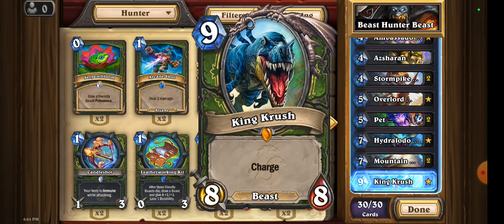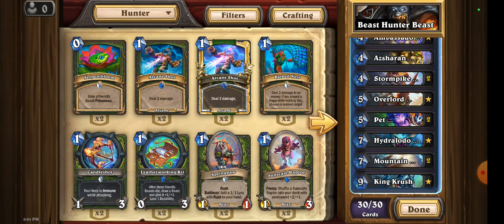King Crush, of course, can go ahead and finish off your opponent if he has 8 or less, or especially with the Doggy Biscuit, be able to combo up at the late game, to do that final 10 damage. So thanks so much for viewing. I hope you enjoyed. In my next video, I'm going to go ahead and play a few games, see if you like the deck. So hopefully, of course, I explained everything pretty well.